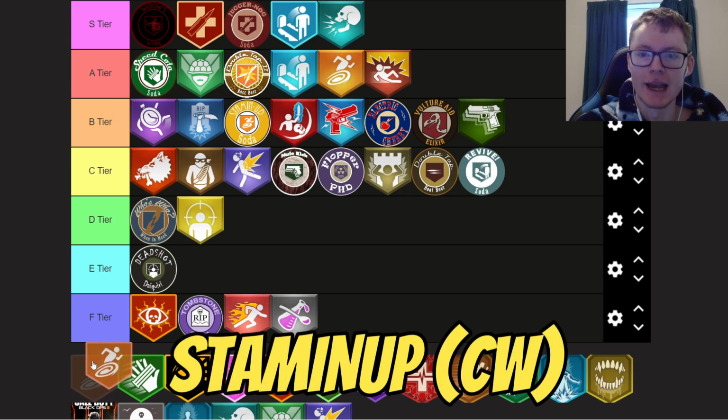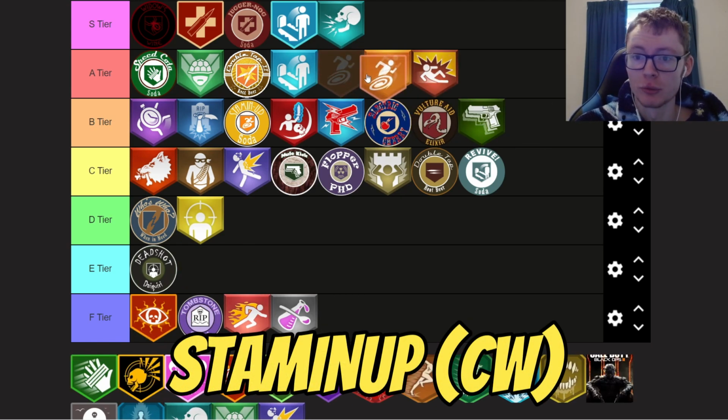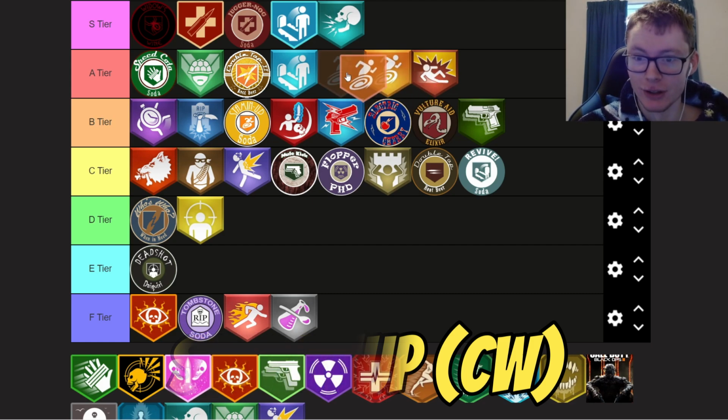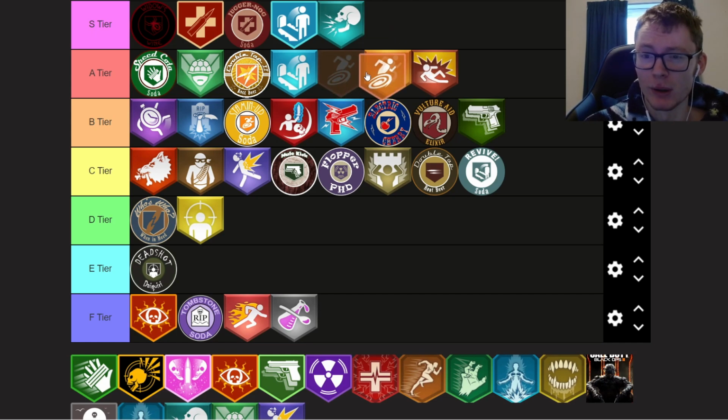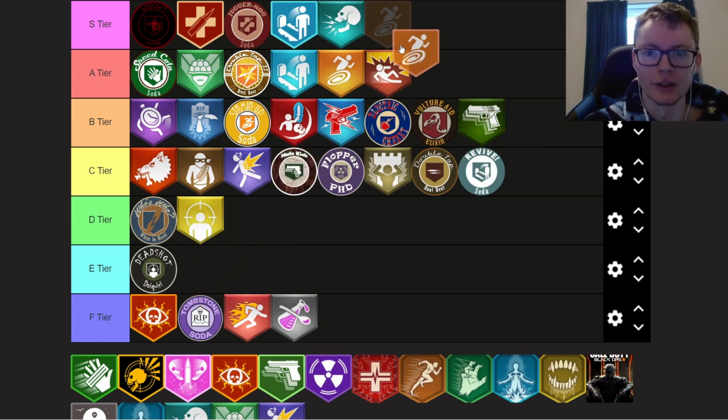Cold War Staminup, again, literally sprint at top speed forever, just like, you know, BO4 Staminup. However, it also makes you immune to fall damage and makes it so that you can use your weapons while sprinting, or at the very least, I think that's what Staminup does. It could be SpeedCola I'm thinking of. Regardless, this is also an S tier perk.